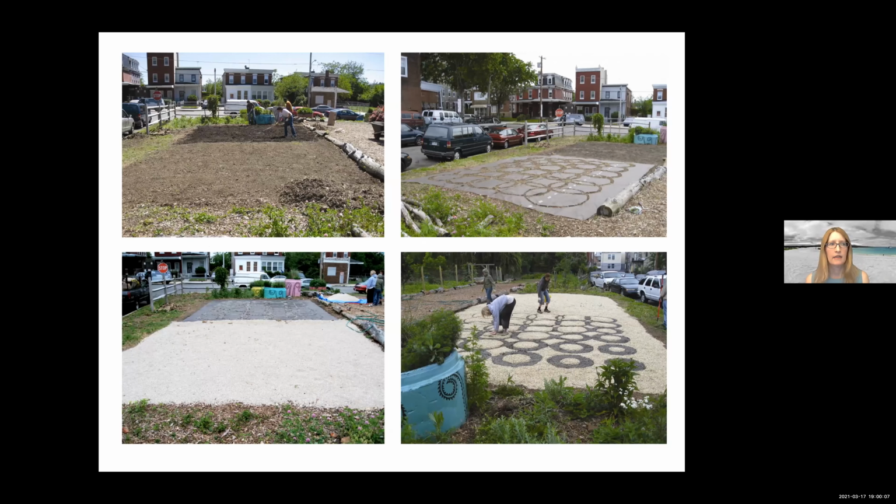And in this case, we divided the site into two test plots. In the first, we just kind of really simply cleared the vegetation, put the fabric down, covered it in gravel. We wanted to see what would happen doing almost nothing. And then the other one, we dug up the vegetation, brought in a little more topsoil, and then seeded the circles and then filled the rest with gravel.